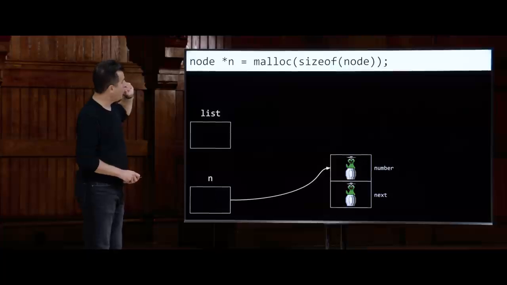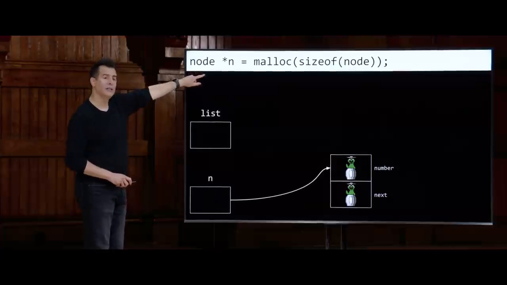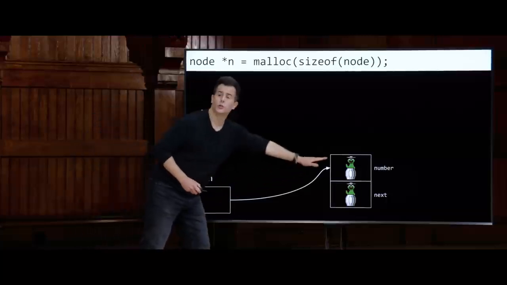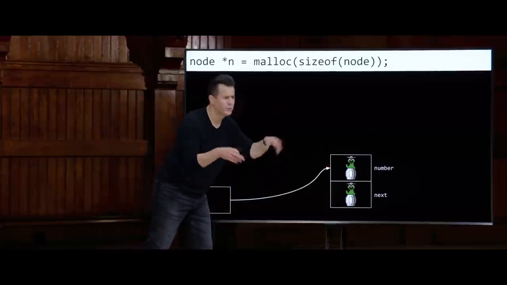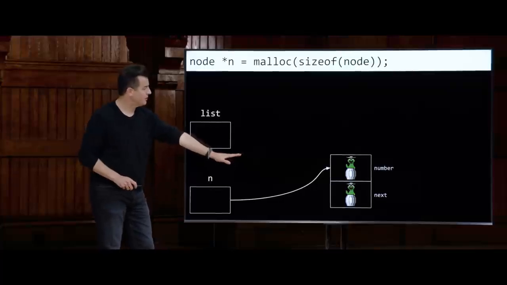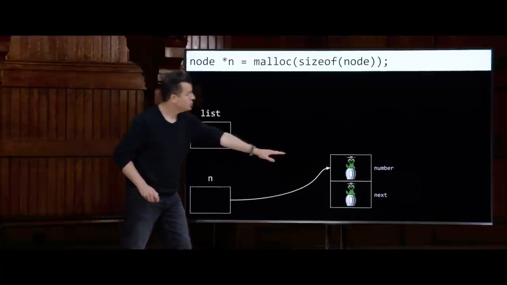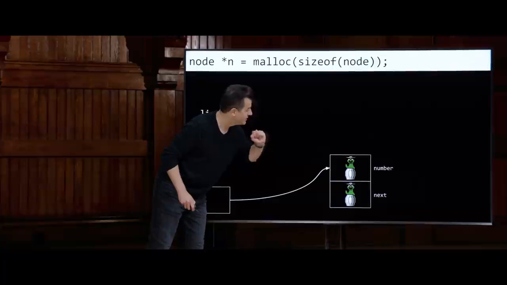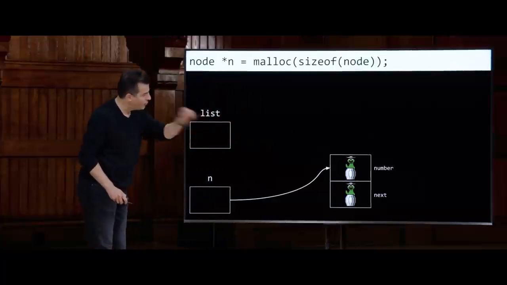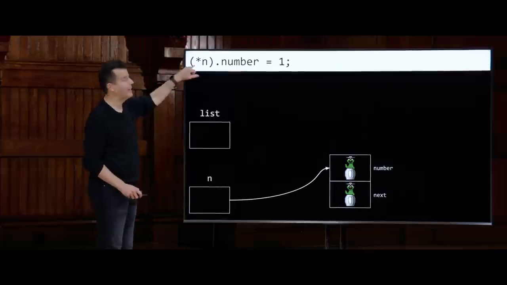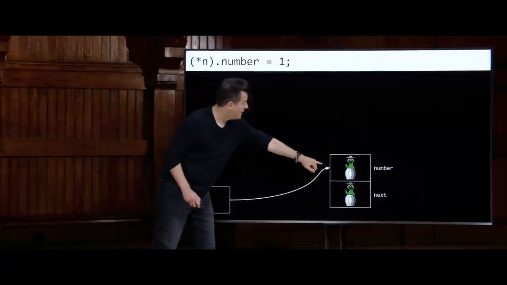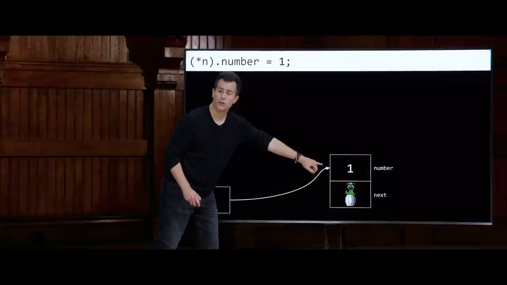So what did I do after this? Recall here that, after doing the assignment from right to left, that effectively means that n points to that chunk of memory. I could use 0x123, 0x456, but who cares? Let's just use arrows for now to keep things visually simpler. So this variable n is pointing to that chunk of memory. Then I went to that address, following the arrow, and went inside of that structure. How did I do that? Star n dot number gets 1, and that's like actually changing the number 1 there.